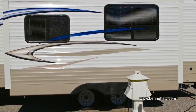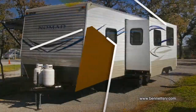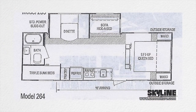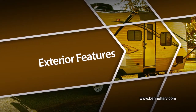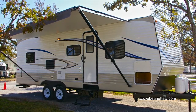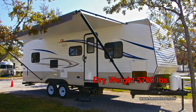The 264 is outfitted with one slide-out room, a sofa slide. The floor plan consists of a front bedroom with a queen bed, a center kitchen, a center living area, a rear private bath, and a rear bunk area. This Nomad 264 is a very lightweight trailer and can be pulled with most of the half-ton heavy-duty pickups on the road today. The dry weight is 5,760 pounds.